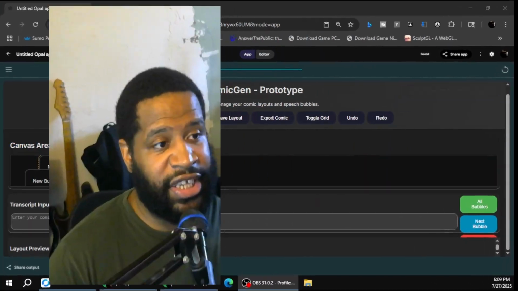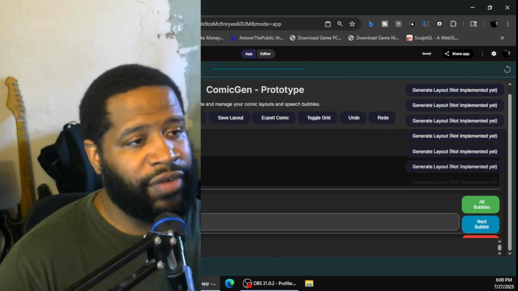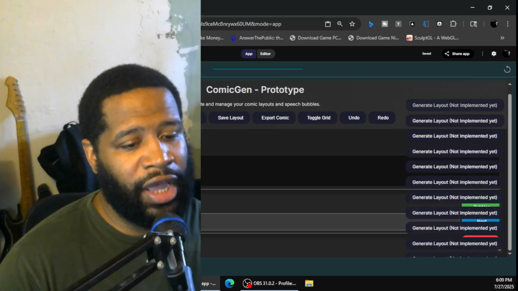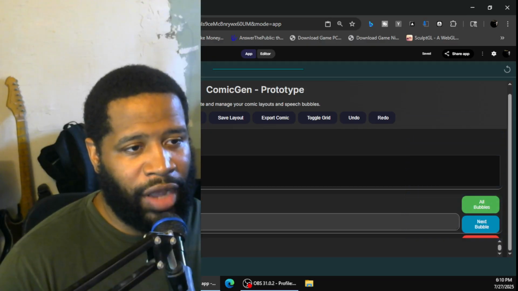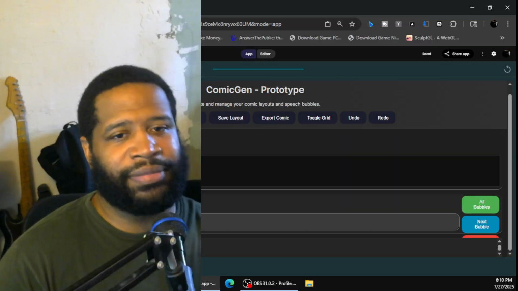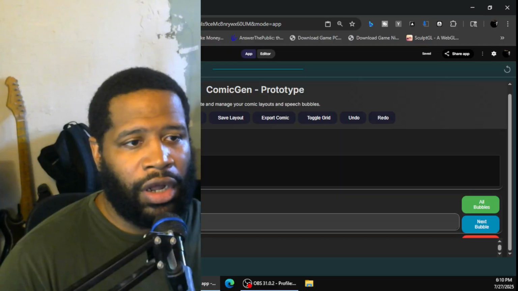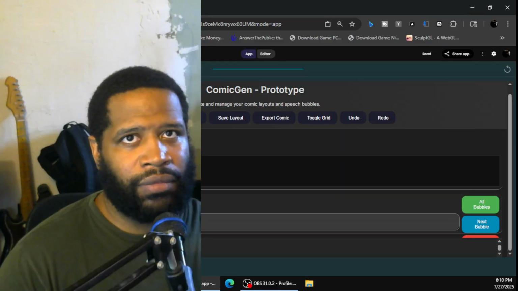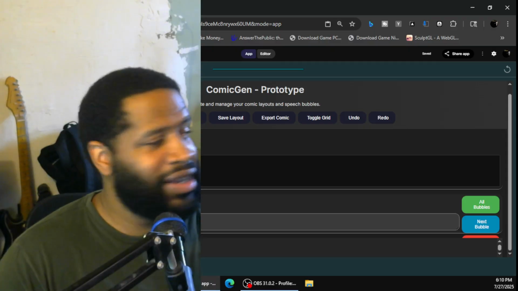It says generate functionality has not been implemented yet. Why would you do that? So I think I need to write something that says, do not complete the task until all elements have been implemented.